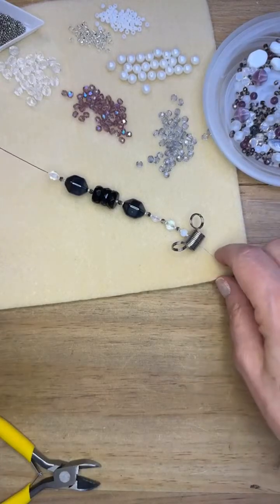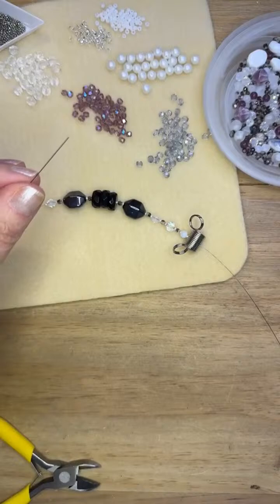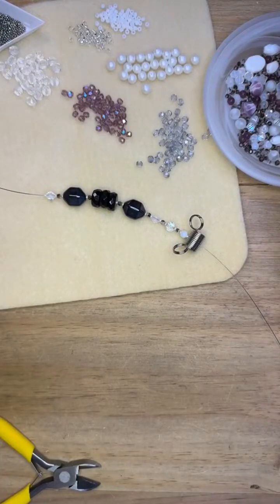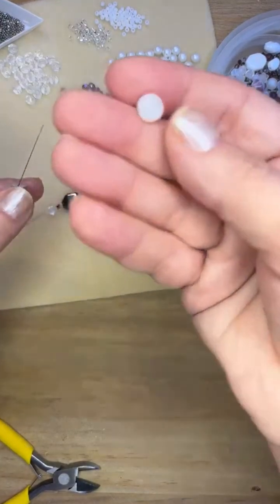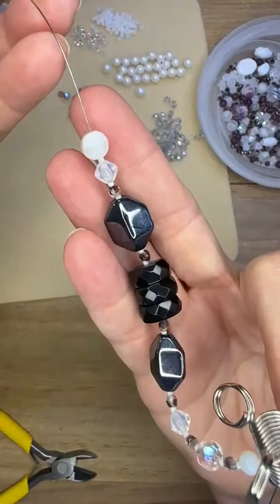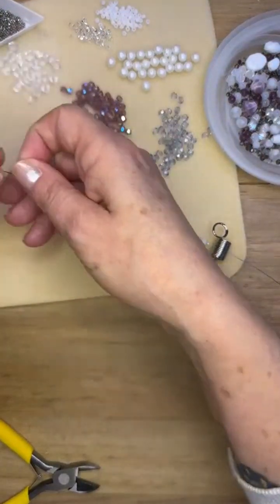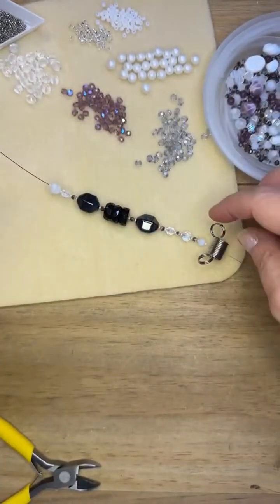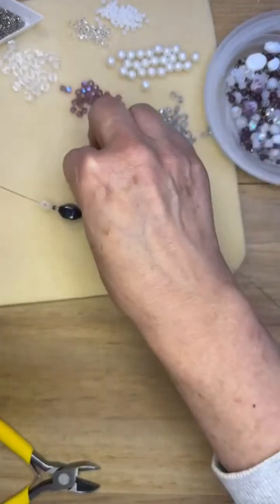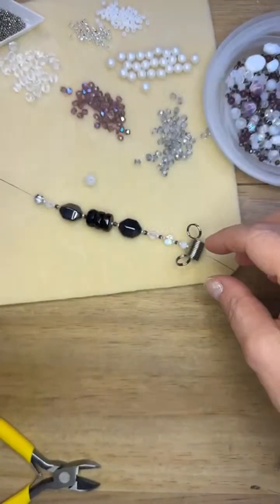I don't know if I have another one of those, actually. Do I? I think this one is. Yeah. No, that's not the same one. Let's see. I don't see another one of those. That's okay. I will replace it with a different bead. I actually think I'll use one of these frosty beads, and then we'll adjust on our other side there. So that one looks really cool, incorporating that light color against the dark that we're working with here. So let's get that one on. And then, you know what? There is one of those, actually. You know what? It really is an optical illusion. This one has a little bit more of a silver on it, but it's the same exact shape.